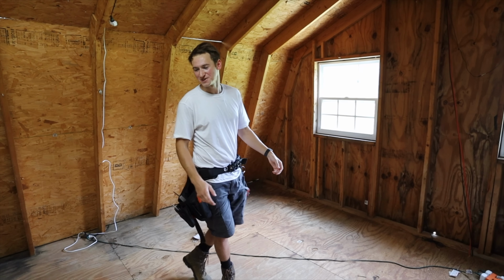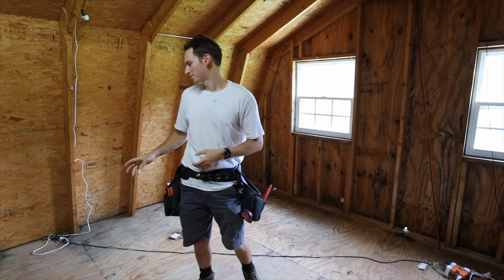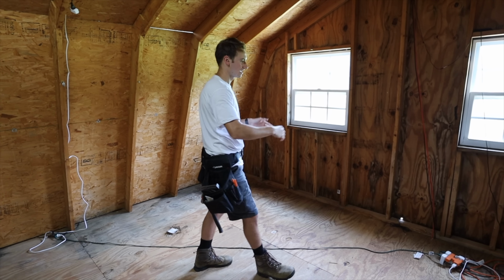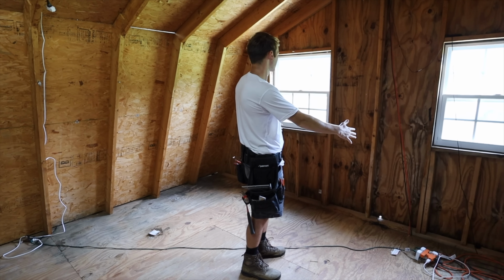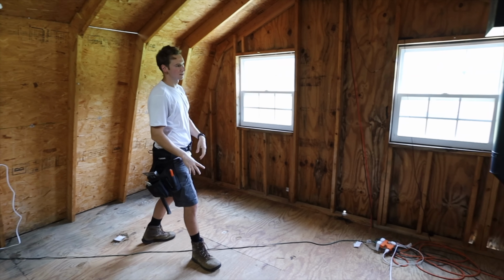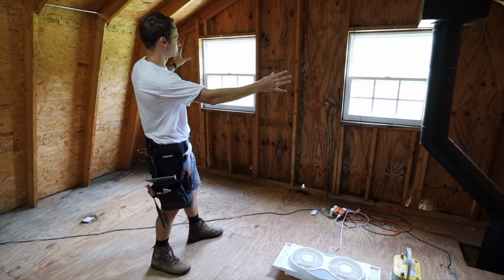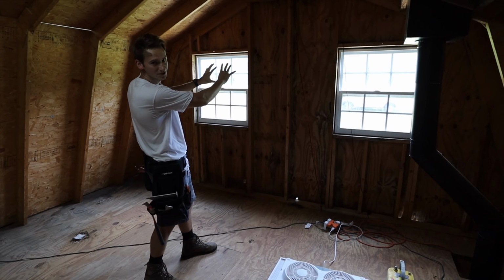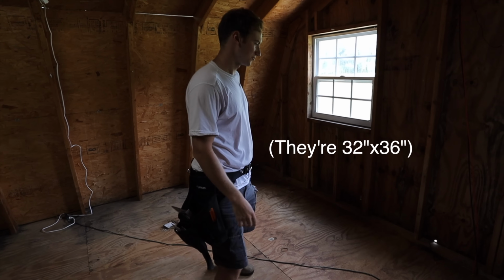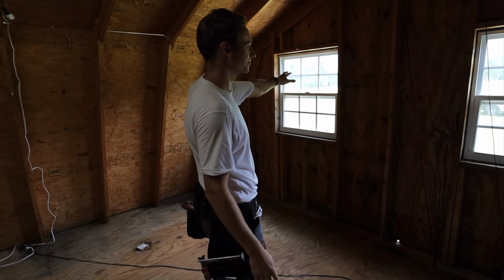So we made it upstairs, and in the end this is going to end up being a bedroom, and we'll have maybe a fold-out bed right here, bed over there, and then a big desk over here on the front wall. We'll also have a closet on this side, and then just a chase for this chimney. The reframing we're going to be doing is just moving those two windows in, and they're also going to be 36 by 36 instead of whatever these are. It should be pretty cool, just a big desk right here, and then you just get to look out and see this amazing view we have in the front.